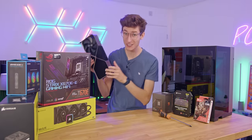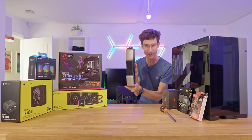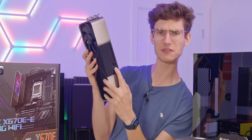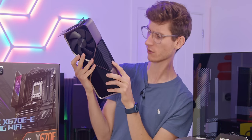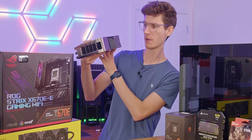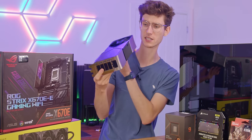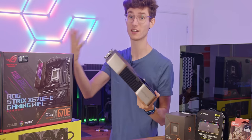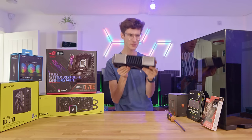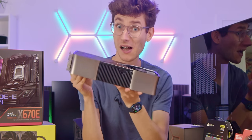I have to start by talking about this GPU — just look at the size of it. This thing is one thick boy. We have a tiny little 16-pin connector on the top that you're going to have to use loads of horrible adapters — more on that a little bit later. The main takeaway is not only that you're going to need a decent power supply because this is going to take up to 450 watts, more if you're going to overclock it, but physically speaking you're going to need a ginormous case to actually fit this in.